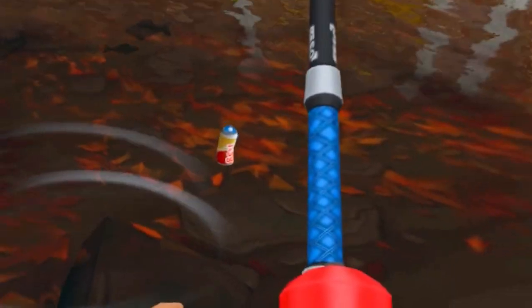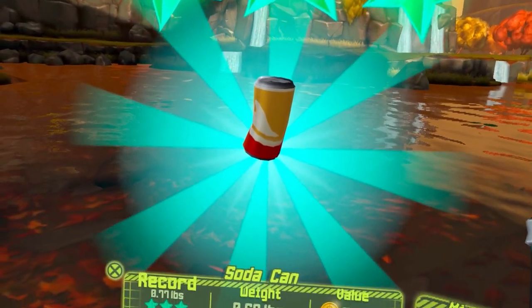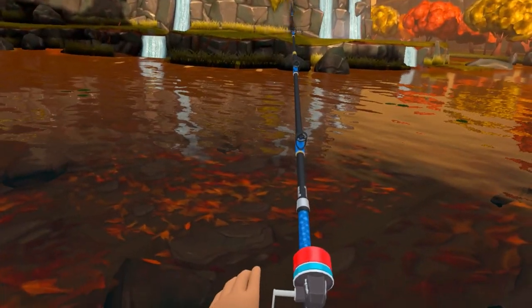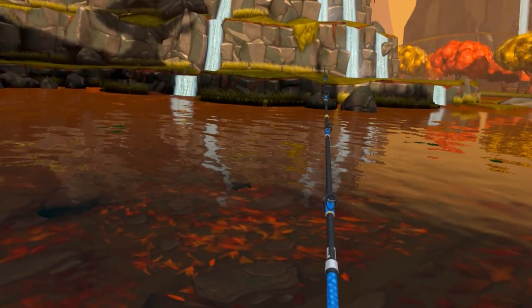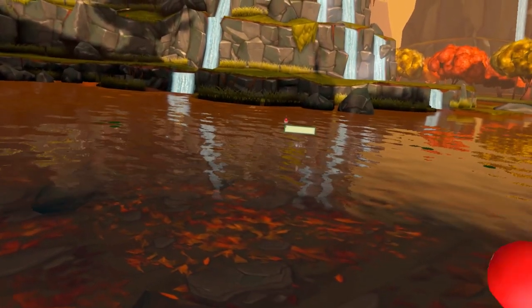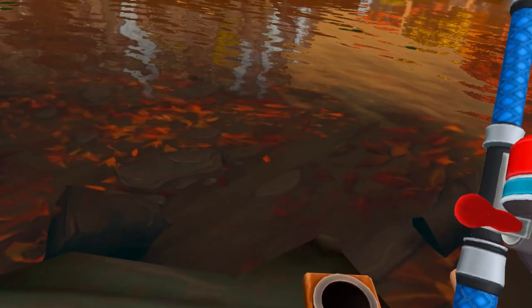What is this fish? Oh, we finally got some trash. Yeah, nice. I got myself a soda. It's a 3-star soda can. Yes. Okay, I think if I reel it in slowly, I'll get some trash. I think that's how we get it. Come on, we've got to get all the trash. There we go. That's what I'm talking about. It's another soda can. All right, 3 soda cans.